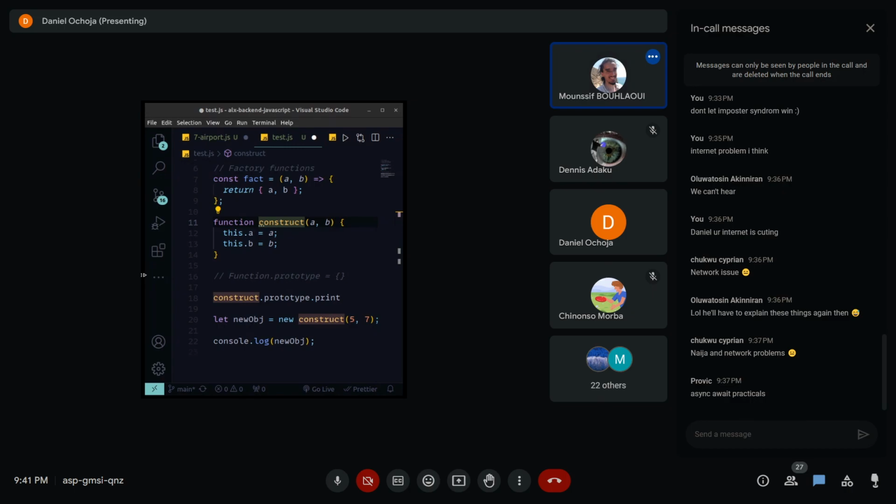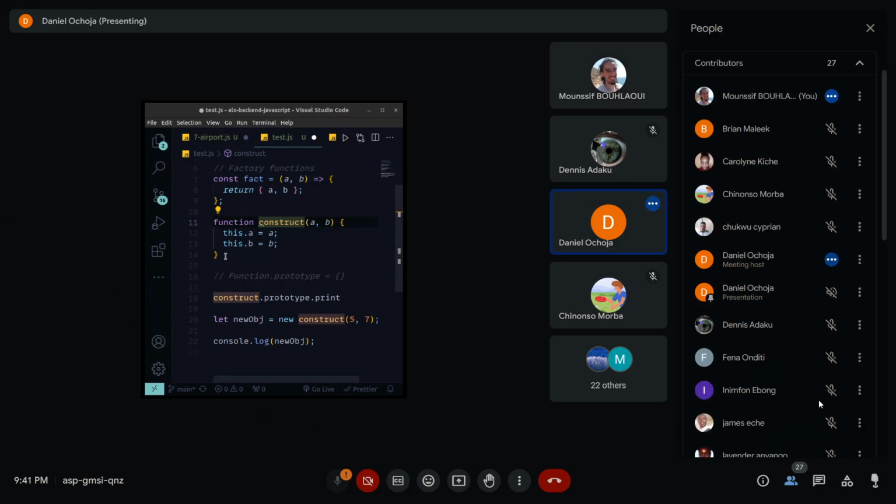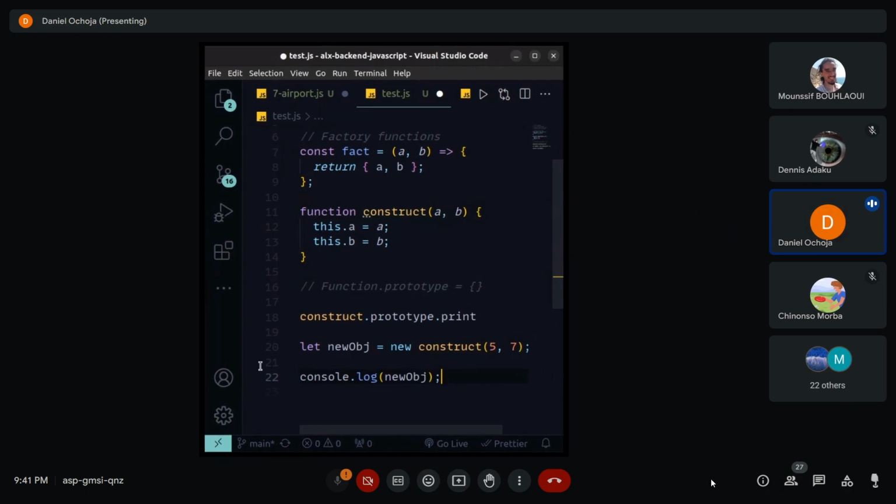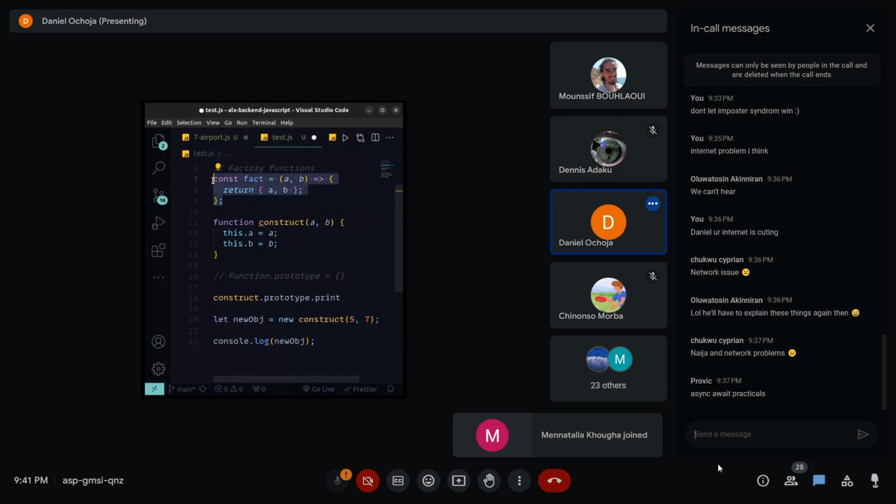Yeah, go ahead. All right, so constructor functions, factory functions, classes. Factory functions are the most primitive way of creating objects, and then constructor functions came, and then classes came.